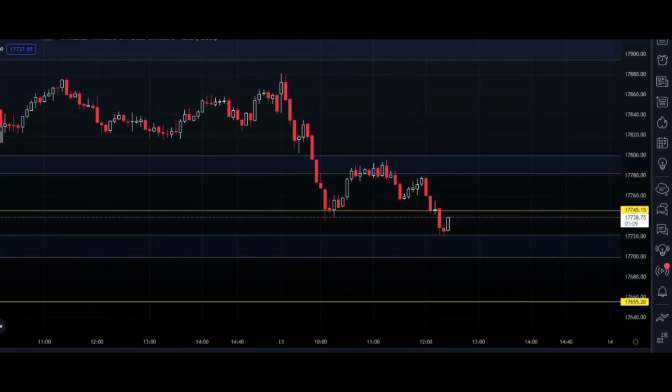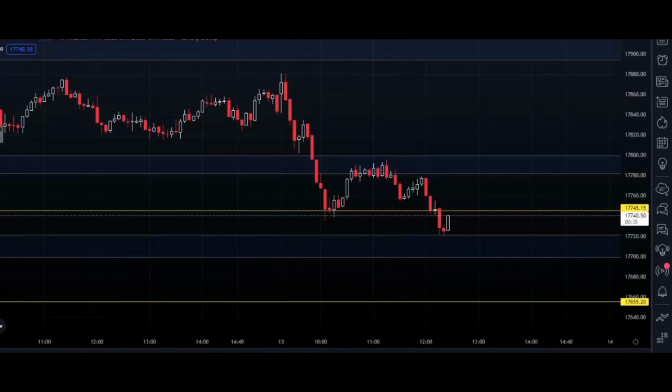Any buyer who bought at the break of these highs probably would be waiting at this zone. If you can see, this zone is a very zigzag zone, and the buyers would have thought, okay, it's going to break the highs, it's going to go up, but they probably were trapped when the market started to fall like this. And if they continued to hold the positions, their stop losses were probably hit by now, or when these lows were broken, they would have started to exit. So buyers were trapped again.